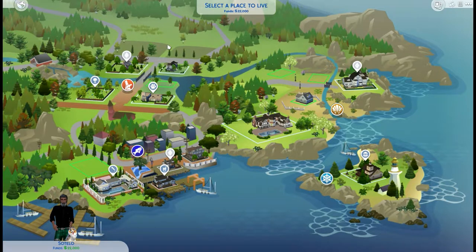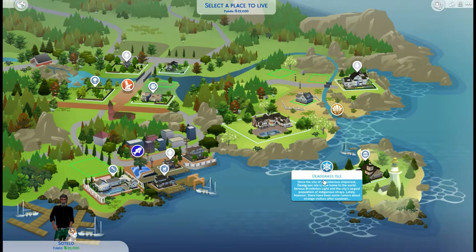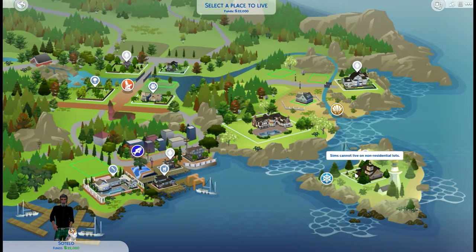An active lot, a Sim lives there. I don't know who lives there, but we can't afford that one. Here is a small, tiny little empty lot. Here's an empty lot. Here's an empty lot. And this over here is Cavalier Cove. This is Sable Square, Whisker Man's Wharf. And over here is Dead Grass Isle, which has a museum on it.